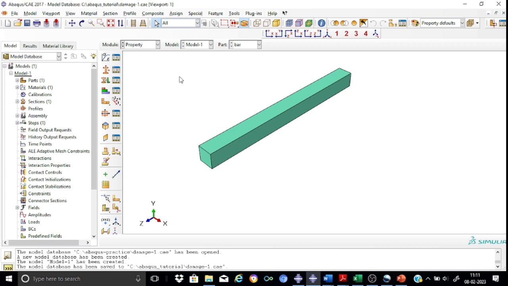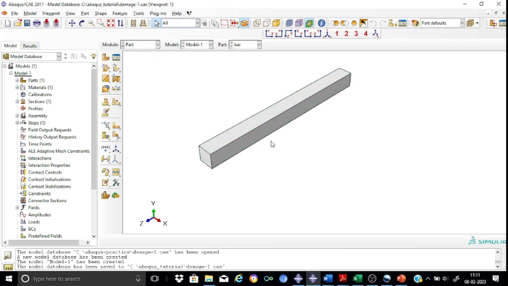Now I would like to do one more thing. As told earlier, this bar specimen needs to be divided into three equal parts, and one part will be used for the clamping and the last part will be used for applying the displacement load. So we have to go back to the part and provide the partitioning. We'll first use the partitioning using the so-called datum planes. So let us create two datum planes.